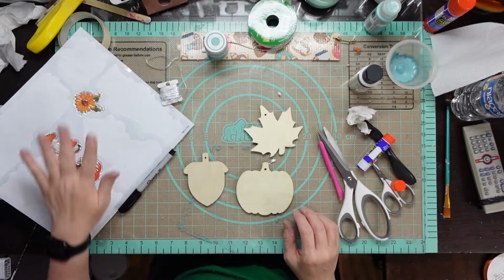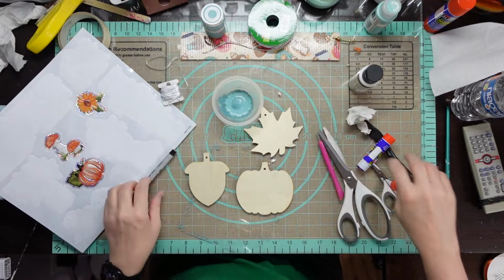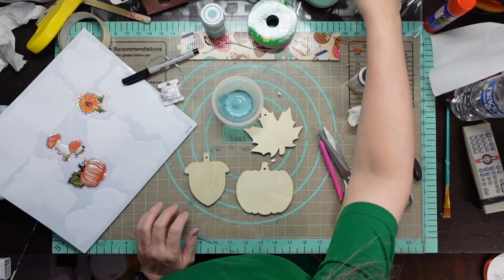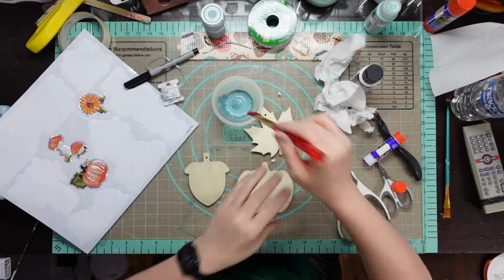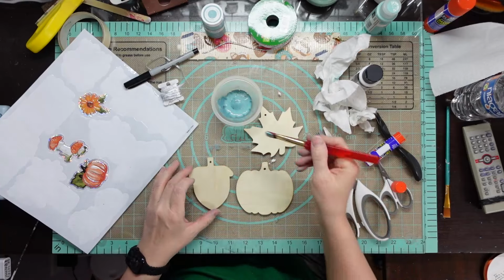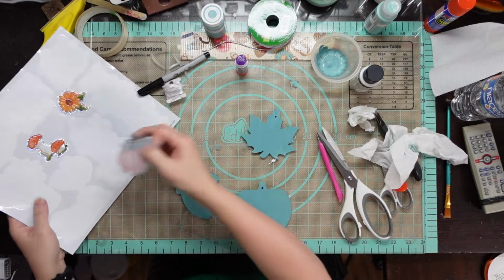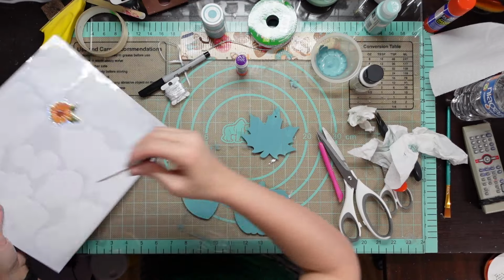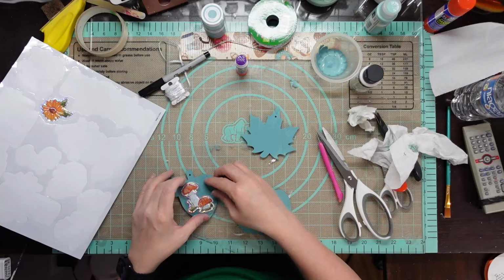Now, this is the last one, and I'm going to use these last three. So, I've got these cutouts, and they're from Dollar Tree, I'm almost positive. And I am going to make a mini garland that you can put on your tier tray or wherever. Or you can line these up on one of those little signs from the Dollar Tree. But anywho, I'm going to do that and show you at the end of the video what I'm talking about.